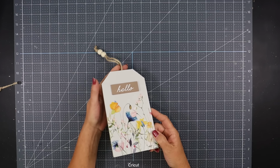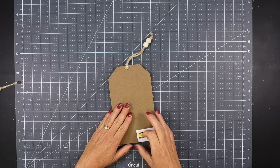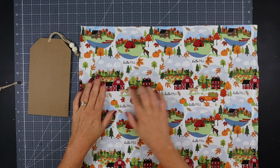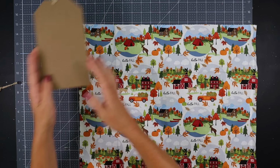I'm using this tag-shaped sign from Dollar General for $1. I love the picture on the front, so we're not going to mess with that. We're going to be putting this gorgeous fabric on the back. This has a beautiful barn and a fall truck and a cute dog.